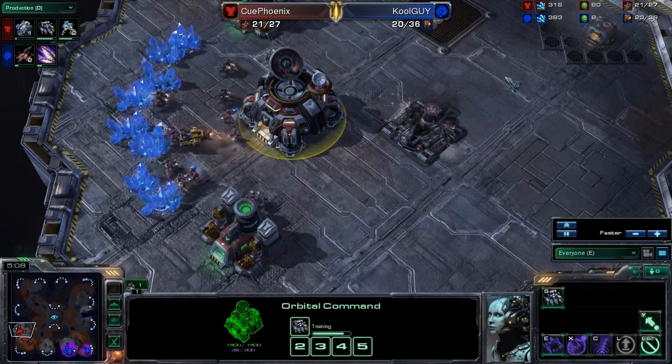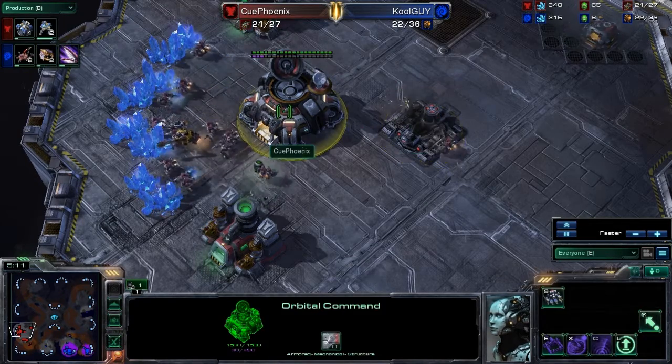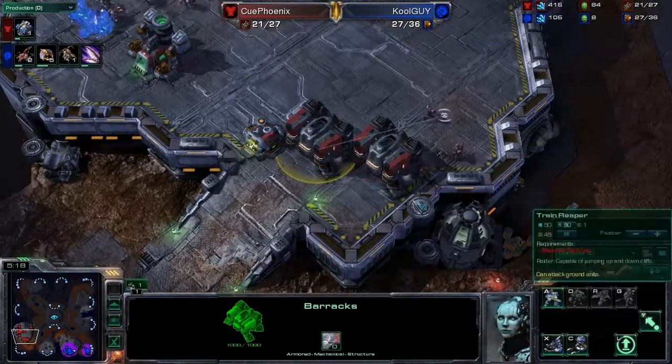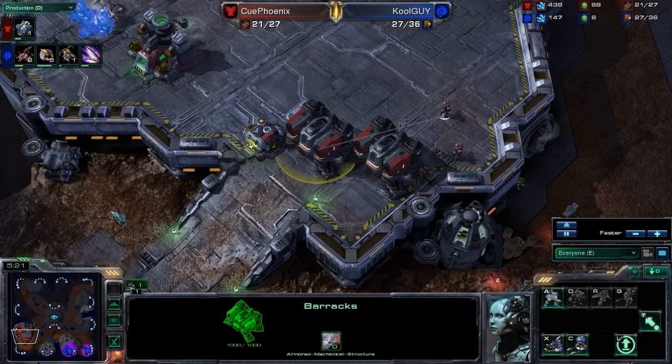CuePhoenix falling way behind on his mineral spending, building a factory, and looks like he's building 2 Marines at a time out of these 2 barracks. We'll see how that does.